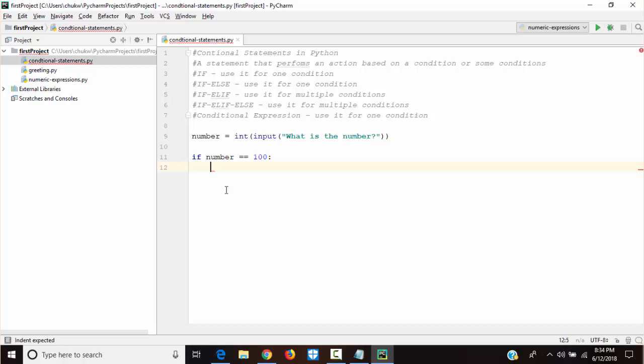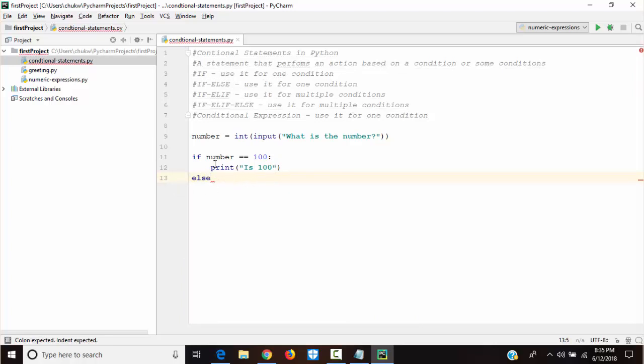So if number is 100, this means it's equal to 100. Print is 100. Then else. You see, after printing this, else didn't indent.